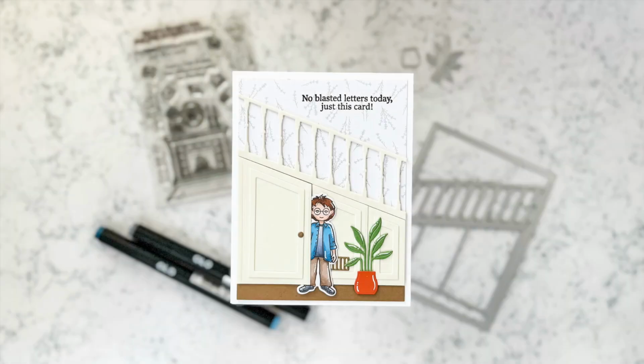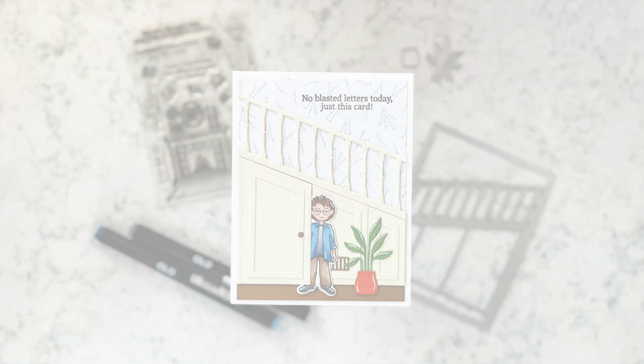I hope you had fun assembling this card with me today and that you check out the new Stair Scene Building die set. I think it's great not only for the Magic collection, but really any type of product that Miss Ink offers. So let me know what you think down below in the comments.